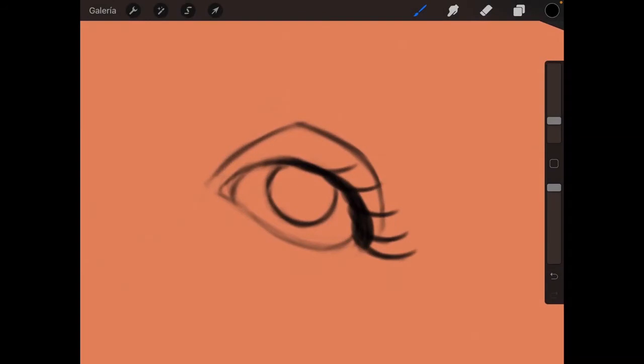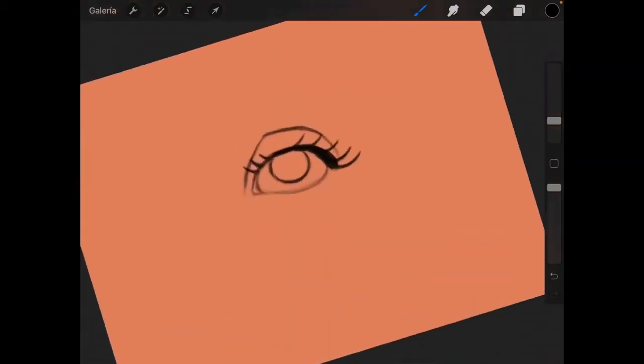And also this side, but this side lashes are shorter than the ones that we have in the outer part of the eye.